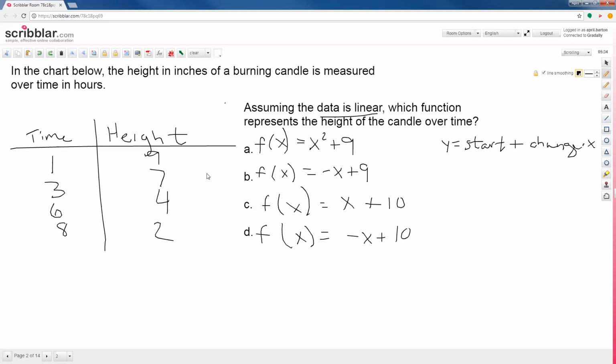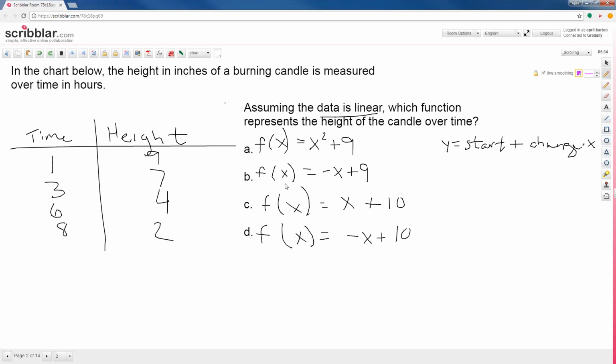If you don't remember, then we can do a couple of methods. We can do the plug it in and check it out, or we can try and figure out what's the starting amount and what's the change. So let's try, last time we did the equation method first. I'm going to show you the plugging in method first on this one. So again, let's say you don't remember that linear means you can't have an x squared. So let's just try all our answer choices.